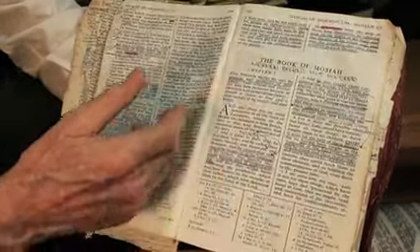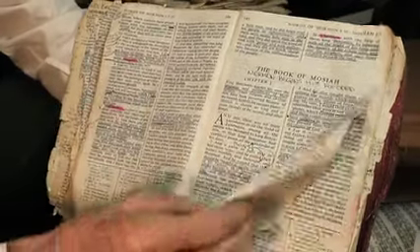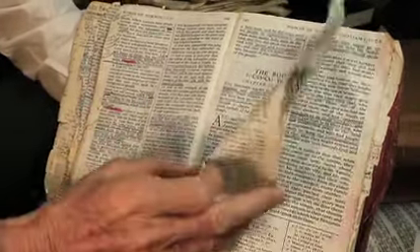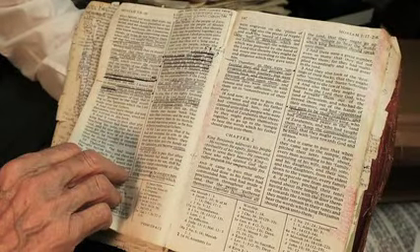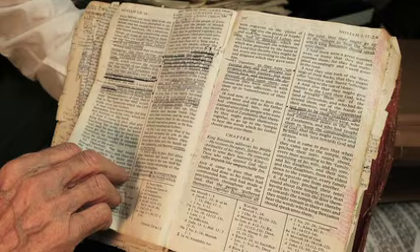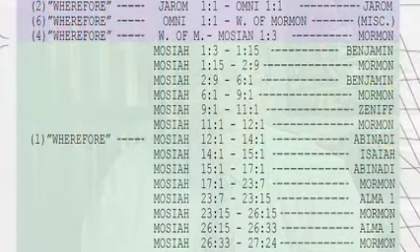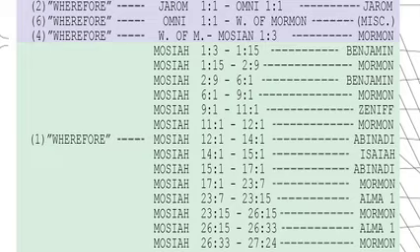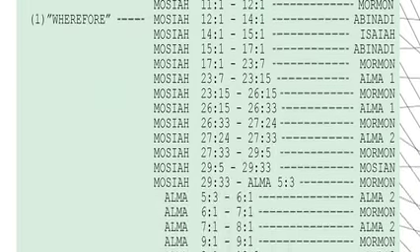It appeared twice on page 144, then at the top of 145. But at that point, the beginning of Mosiah, it didn't appear one more time. Suddenly it was gone. The word was wherefore. Not therefore, which has a different meaning, but wherefore. It's gone for the next nearly 30 pages. It's used once there, then it's gone again for about 50 pages.